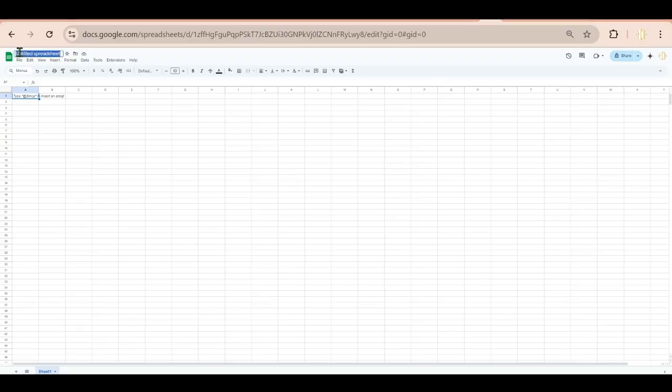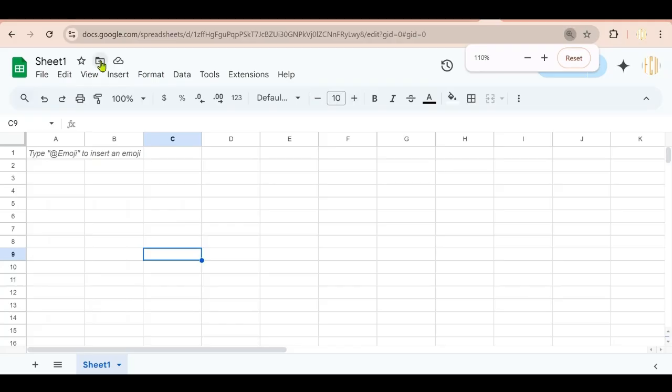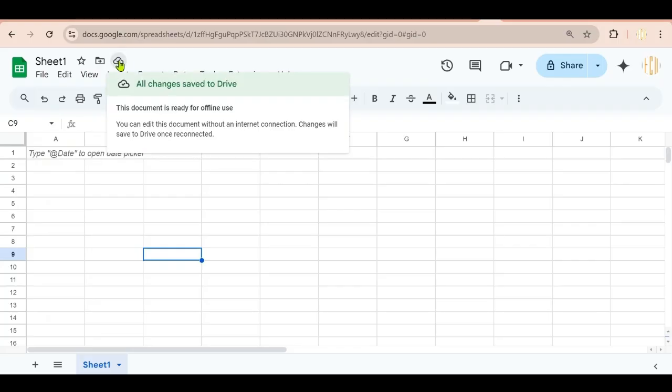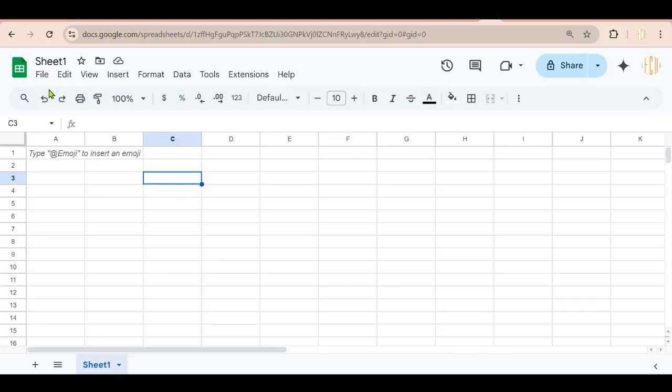So I can say this is my sheet 1, and then your icons: you have your move, where you can move the sheet to any of your folders, and then you have your document status to see if your document is saved in Drive. Now, to access Google Sheets, you have to be connected to the internet to use it.